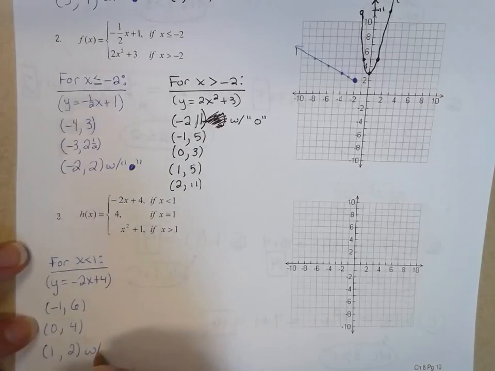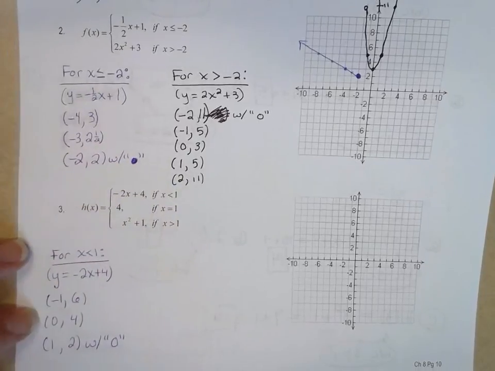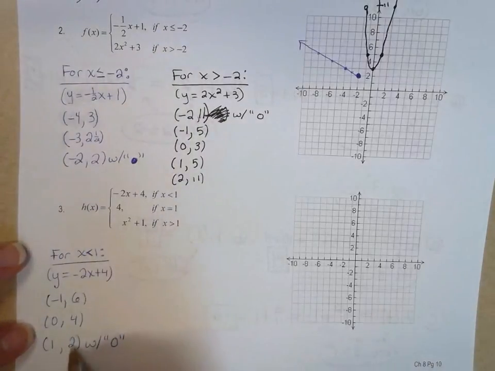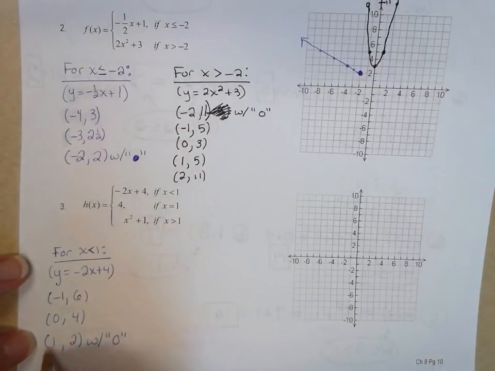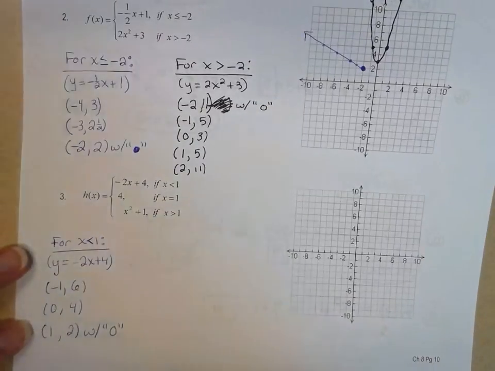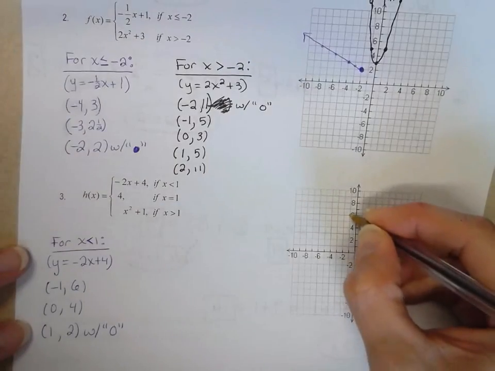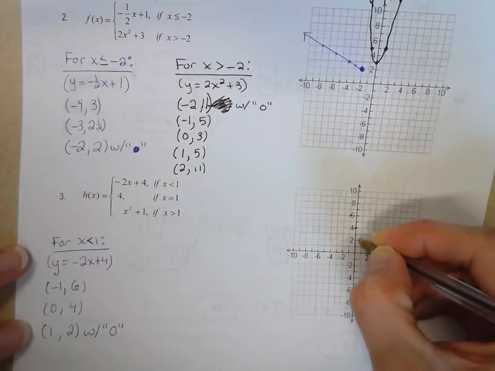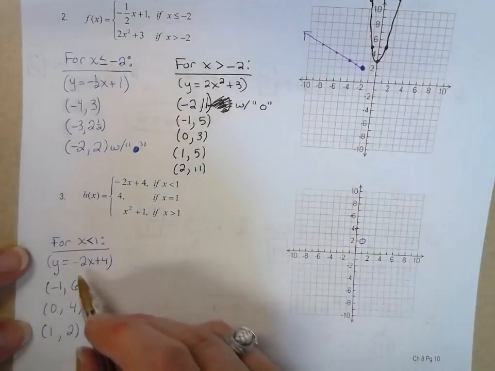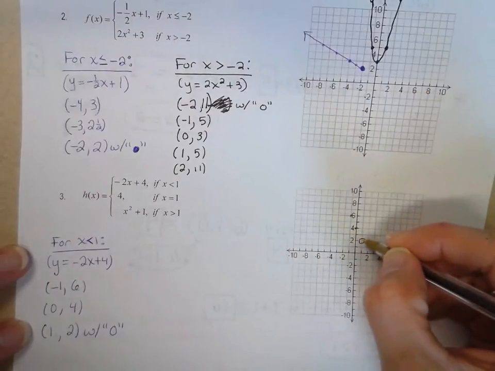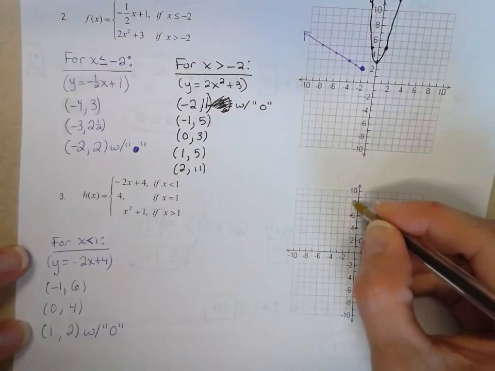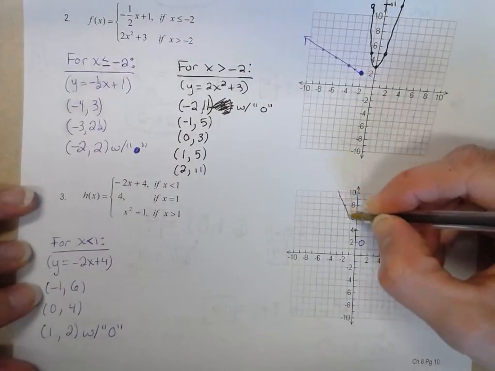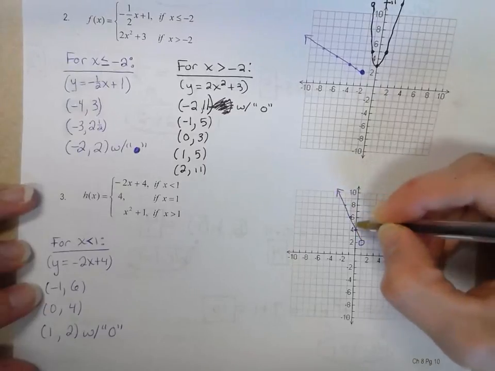But I need to graph this one with an open circle because there is no "or equal to" line here. So technically 1 is not defined at 2, but the graph goes all the way right up until that point. So at -1, 6, I had a point. At 0, 4, I had a point. And at 1, 2 is where the graph ends, but with an open circle. Again, observing my slope is down 2 over 1, I can go up 2, left 1, up 2, left 1, up 2, left 1, and use that to get a little bit more accurate of a graph.